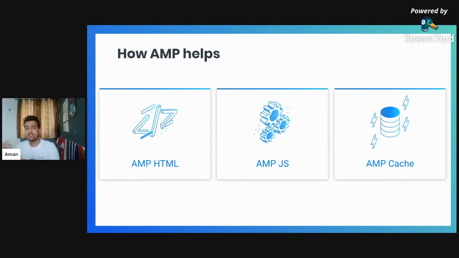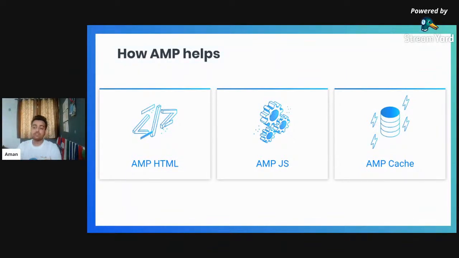Generally, when you are trying to create an application that is fast, you have to write the cache code yourself. But if you use all the AMP components, it performs the cache automatically for you. And this cache is responsible for loading instant Google web results when your AMP results appear on Google. And we'll be covering all these three parts.